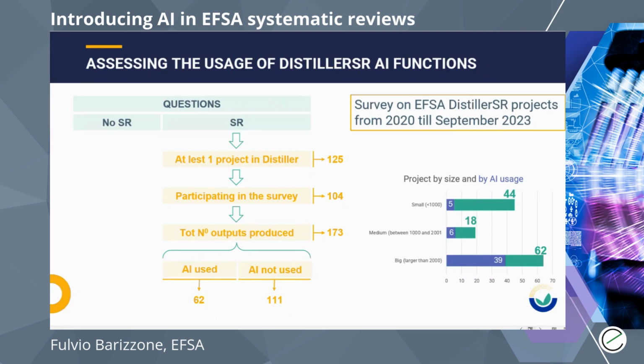And the first thing we noticed is that the AI is already used, let's say, in 1/3 of the projects. And of course, the more references we have, the more AI is used. Now, I didn't have the data now to revise this graph here on the right, where basically a big project is classified as having more than 2,000 references, which is not really a big project for me, but I can assure you that when we arrive to something like 10,000 references, all the projects are using AI.